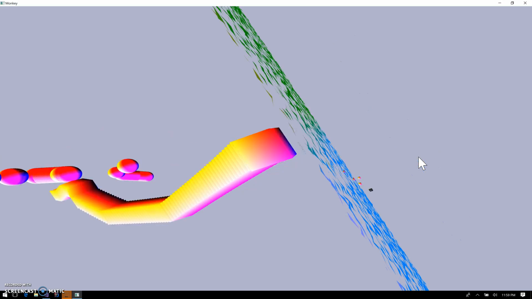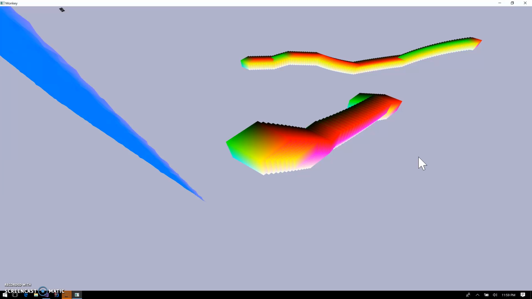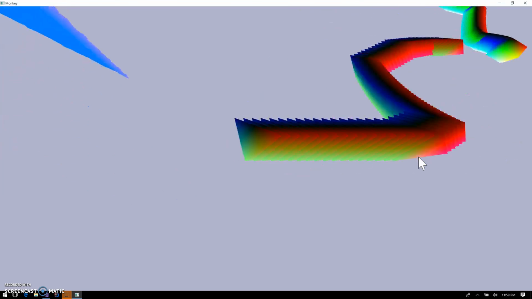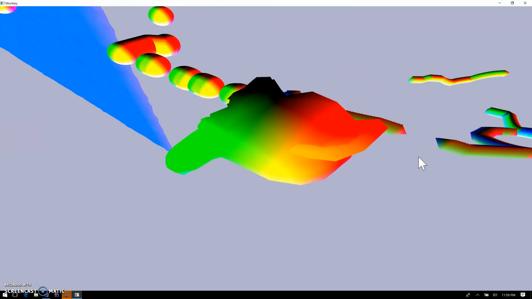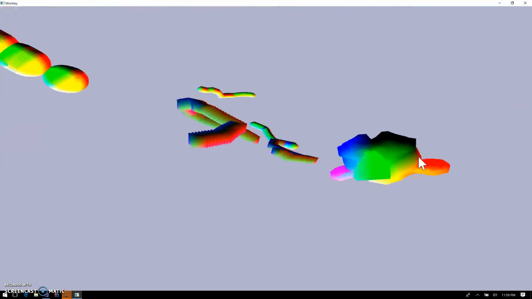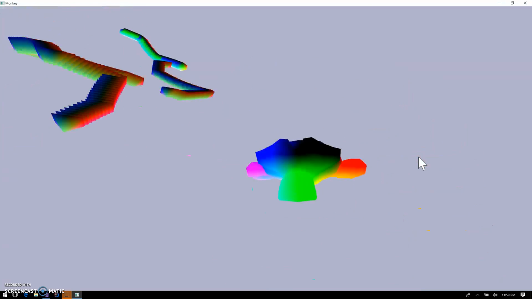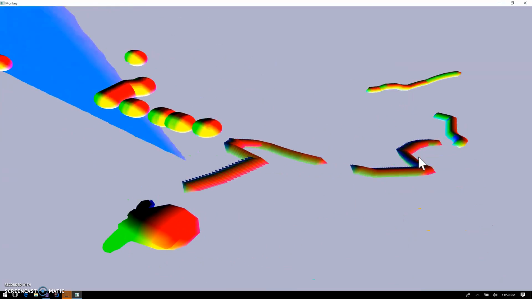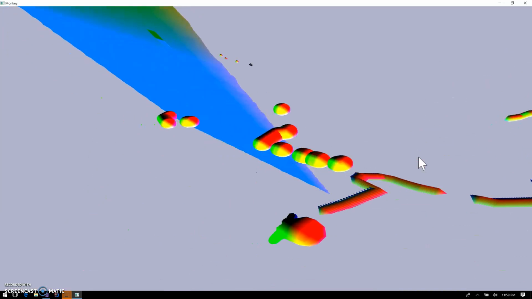Here, what just happened there? There's a bunch of cubes. There's a bunch of pyramids. And here's a monkey face. You can see that everything is rotating relative to my camera's position.